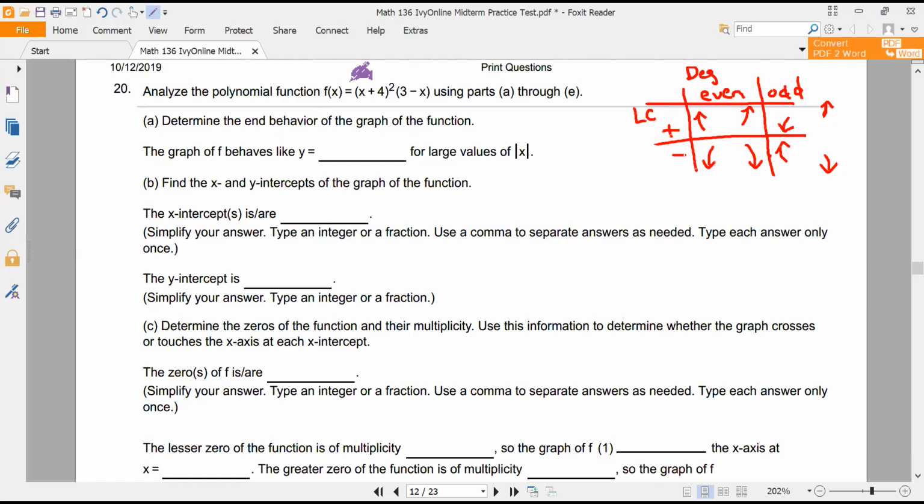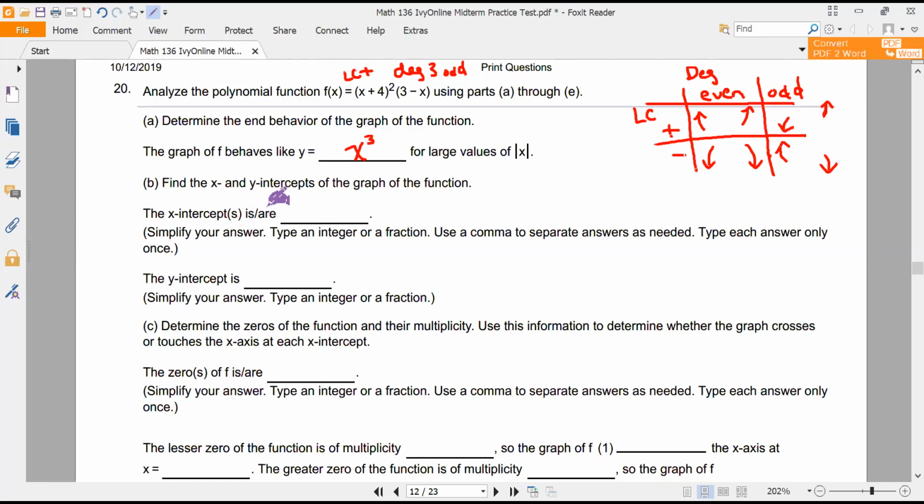So this one has a leading coefficient that is positive. So I always write that down. And this would be squared, so it'd be x squared if we multiplied it out. This is an x to the first if we multiply that out. That is a degree of 3, which is odd. Okay, so it behaves like the most basic odd polynomial, which is x to the third. You don't want to say x to the first because that's a straight line. So when this gets larger and larger x values, it will look like the x cubed ending.